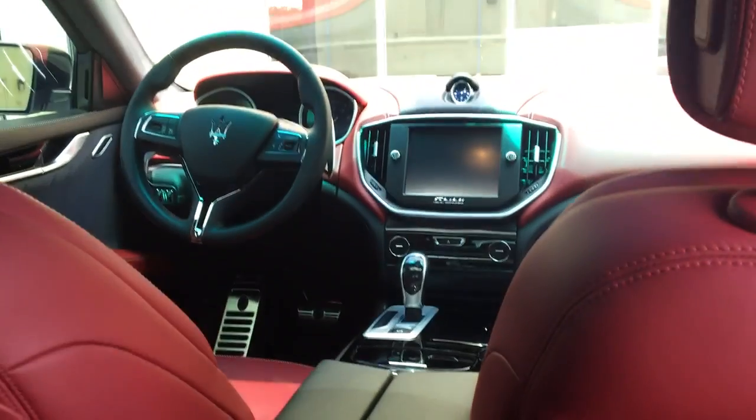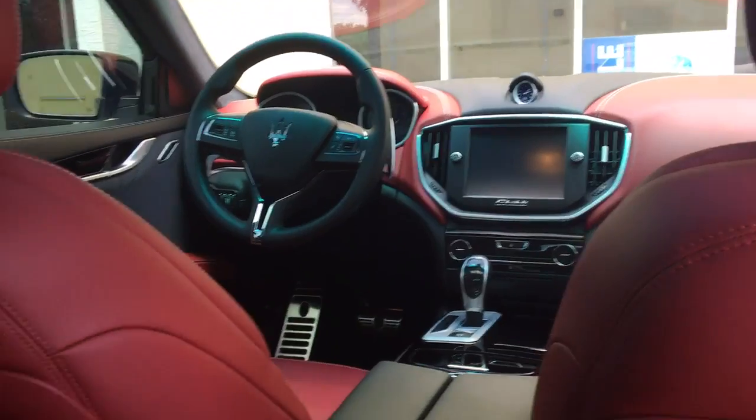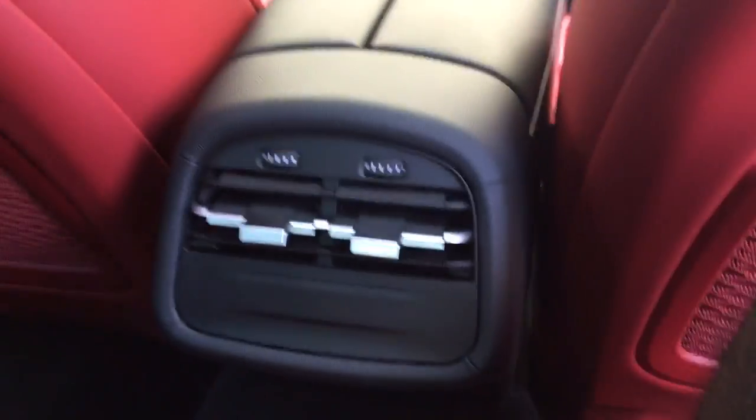Stepping in - not too bad at all, I have wiggle room. I am 5'11" and I have plenty of room back here to sit and enjoy the view, which is amazing. My headroom is pretty good too with the silk headliner - I'm not touching at all. I have plenty of room to sit in the back and it works pretty well. You also have a net back here for storage.